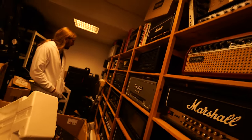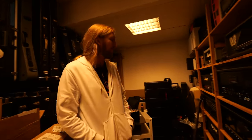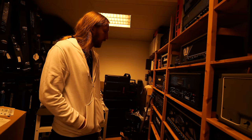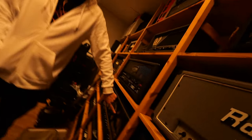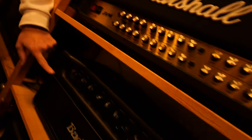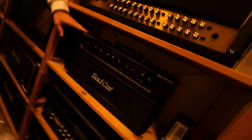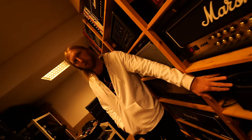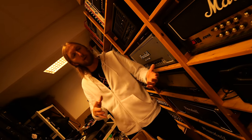Something that chugs, maybe? Of course. I think I only have amplifiers that chug, to be honest. But I was thinking maybe the EVH Stealth, which is a kick-ass amplifier, or the new Bad Cat amplifier that I purchased, the Lynx. You know what? Let's try this, because it has a built-in noise gate, which would definitely help in the reamping process.